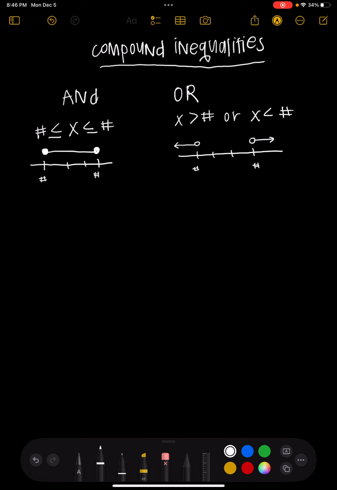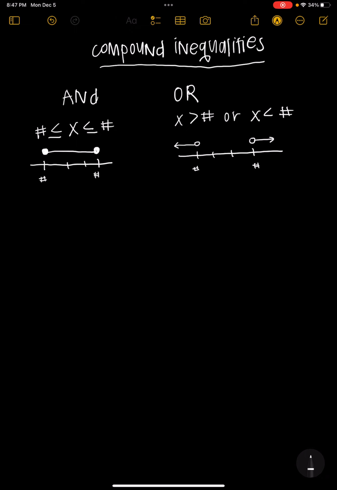The first example is an "or" inequality. Let me scoot this over. The first example is m plus 7 is less than 3, or 2 plus m is greater than 12. So this is an "or" inequality because of this word "or" right in the middle. What we're going to do is just solve these separately. Let's start with the left one.